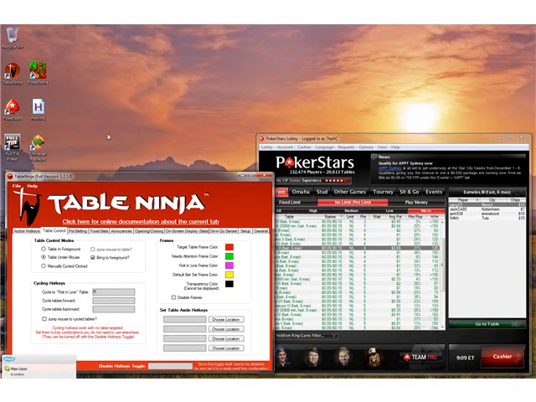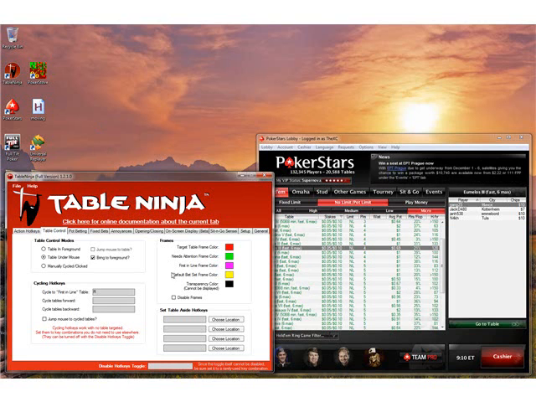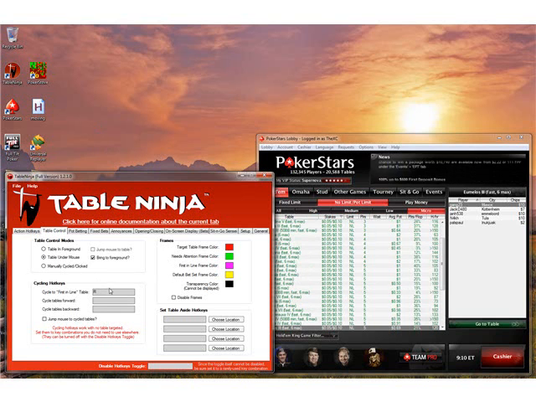This is really useful. So basically, when there's a bunch of things happening, let's say I have actions on 4 or 5 different tables, then whenever I hit R, it brings up the table that has waited the longest. So if you're playing 8 to 10 tables or more, this is really useful because it just allows you to go to where the action is.